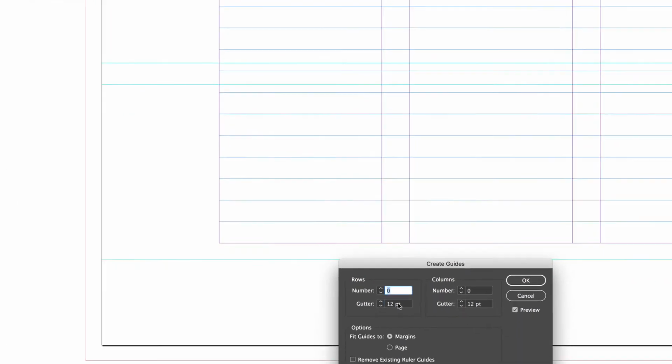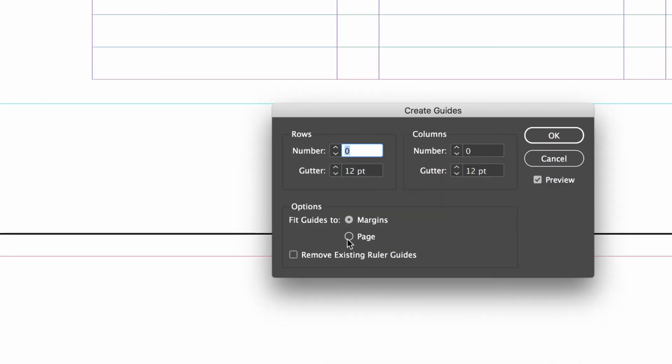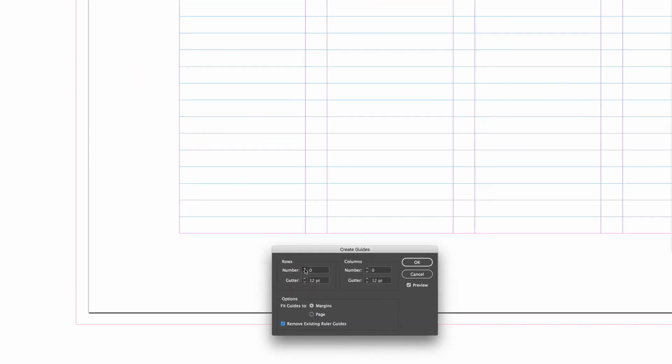Now all you do here, we want to go with the same number. I think it was 7 or 8, but I need to remove the existing guide. So click down here and then go back up here to about 7 or 8. I think it was 7 by the looks of that. I can see already that this is starting to line up. So I'll hit OK and I'll just zoom out.